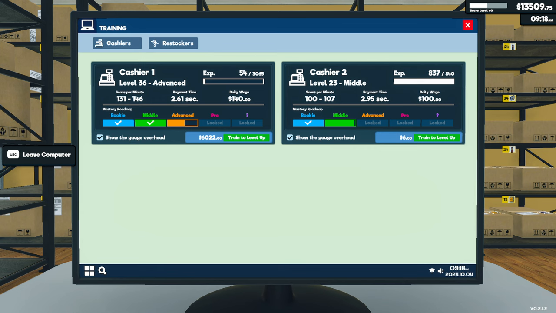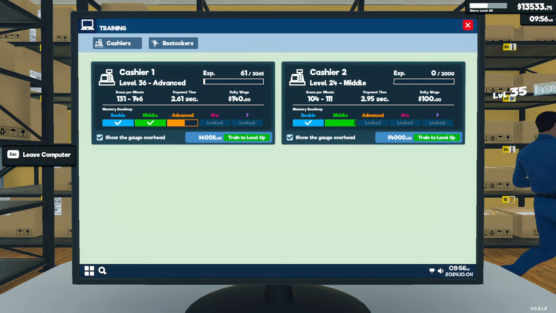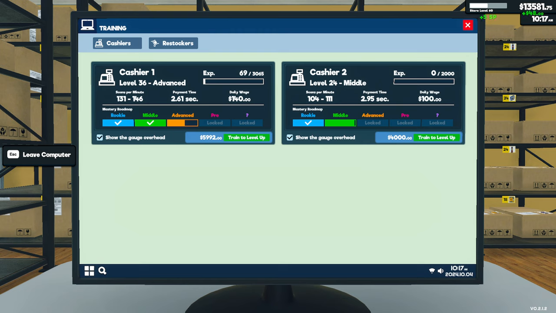And I'm also sure you can see the middle is almost done. So his daily wage will go up. We'll pay him more per day. 100 to 107. Look at that. 104 to 111. The payment time didn't go down at all. Okay, so we couldn't increase his daily wage yet. He's still in middle.